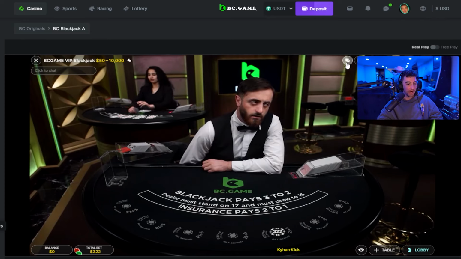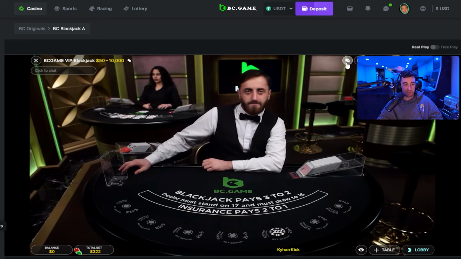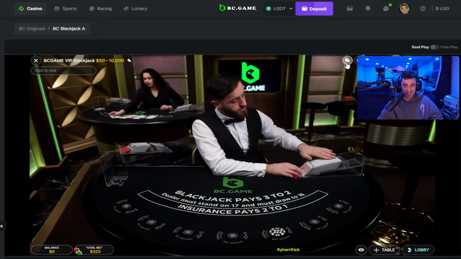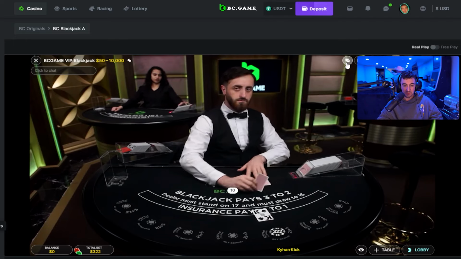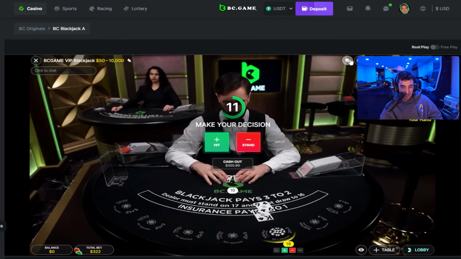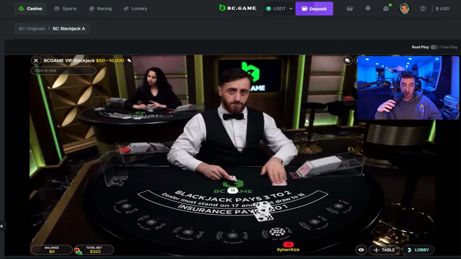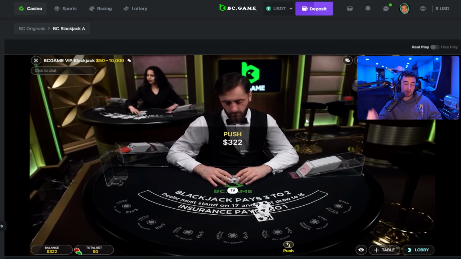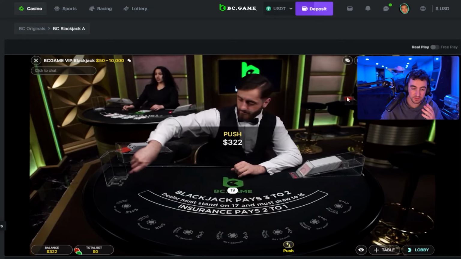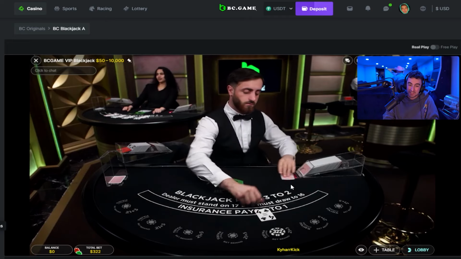No, I don't want to talk, bro. I don't want to talk. I'm so tilted, man. This is just such a lame way to lose $2,000. Such a lame way to lose $2,000. Okay, 19 versus a 10. Can we get any sort of luck here? Dude, I would talk, but I am just not in the mood right now after that. We get a push. Oh my God, please just bust. I'm sorry, man. I would be talkative, but I'm very tilted after that.